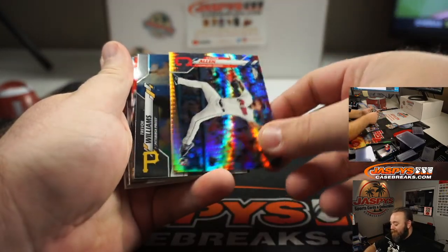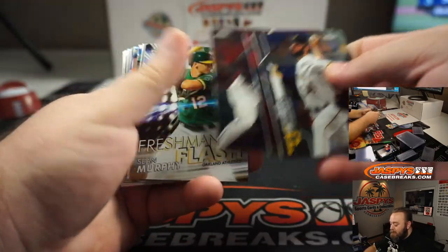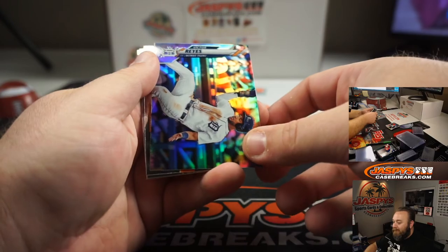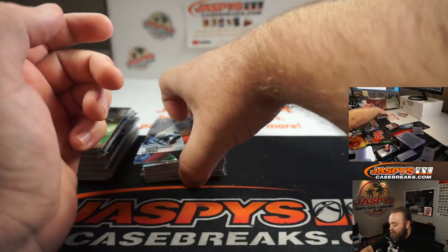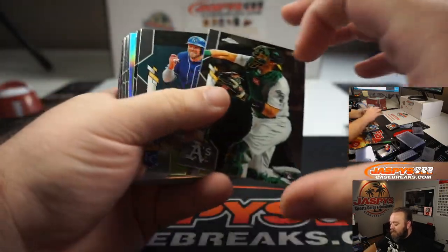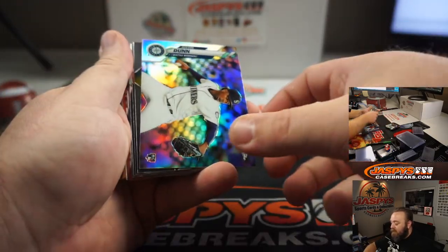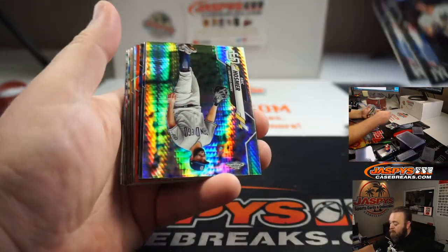Logan Allen Prism. Sean Murphy, Freshman Flash Refractor. Victor Reyes, Refractor. Sandy Koufax, Die Cut Refractor. Sean Murphy. Michael Baez. Austin Riley. Justin Dunn, Rookie Refractor. Aaron Savale. Eric Hosmer Prism.